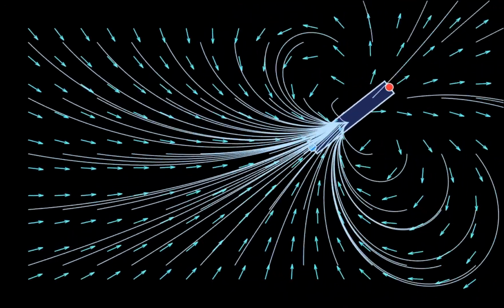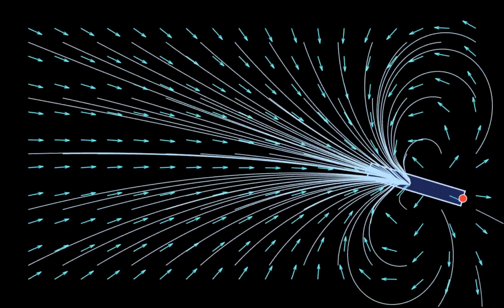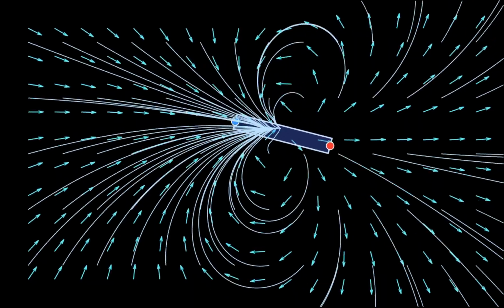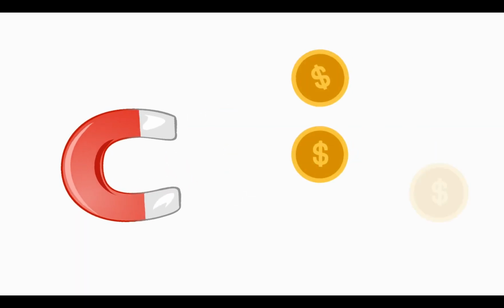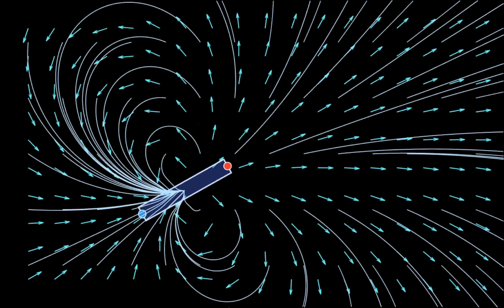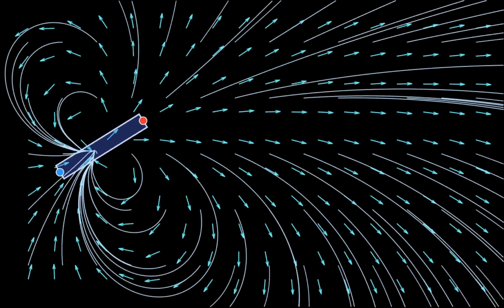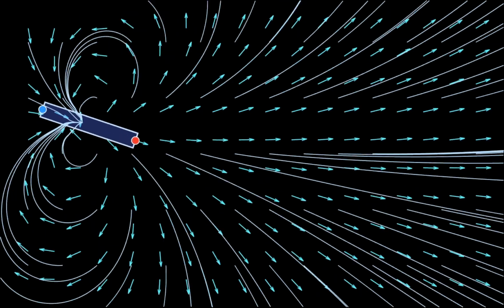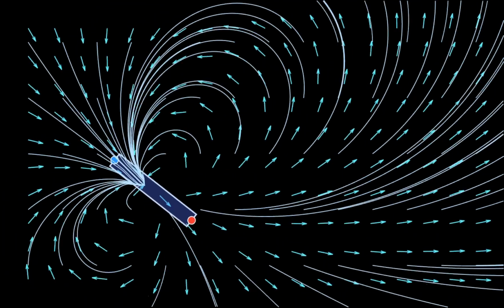In this video, we're going to understand what a magnetic field really is and how magnets interact with their surroundings, not just as an idea, but as a physical phenomenon you can see and feel. We'll start from the basics. A magnet has two poles, north and south, and it creates an invisible region around it called a magnetic field.